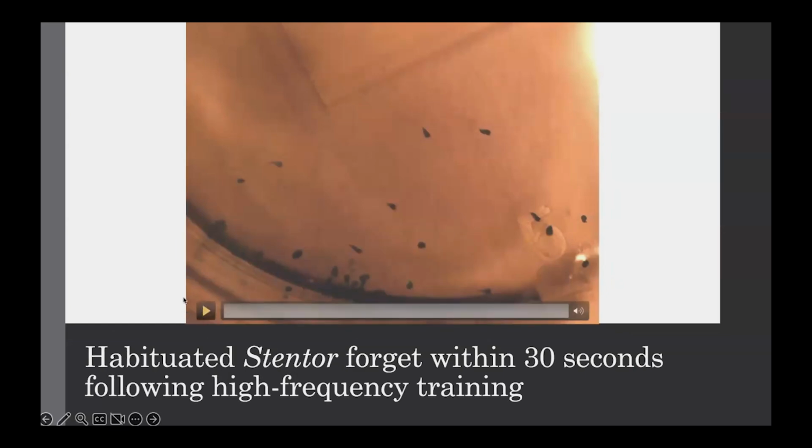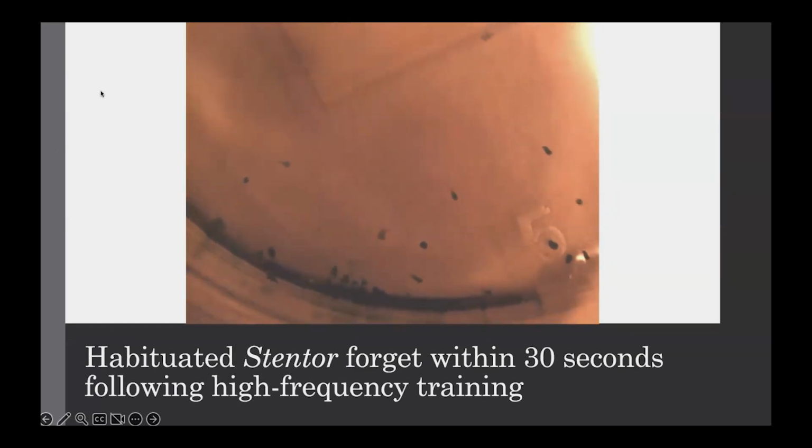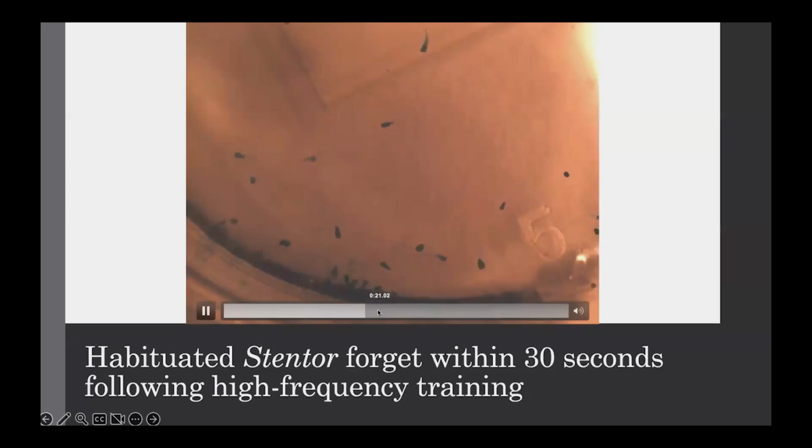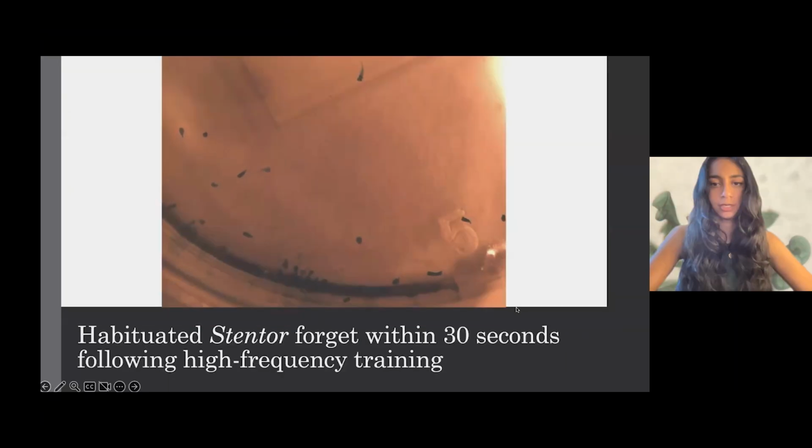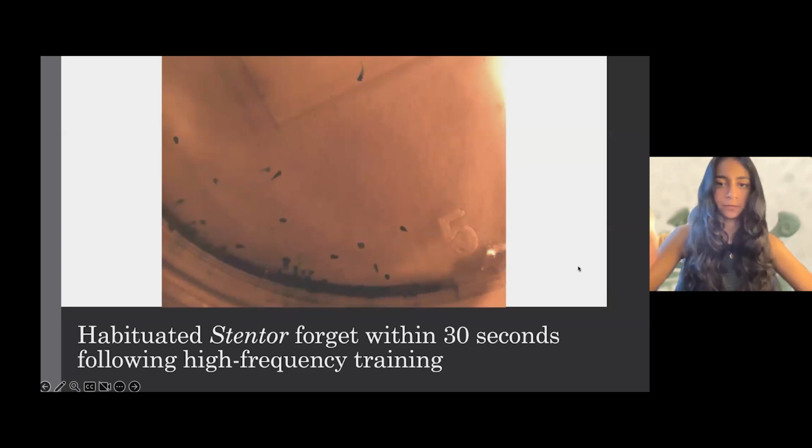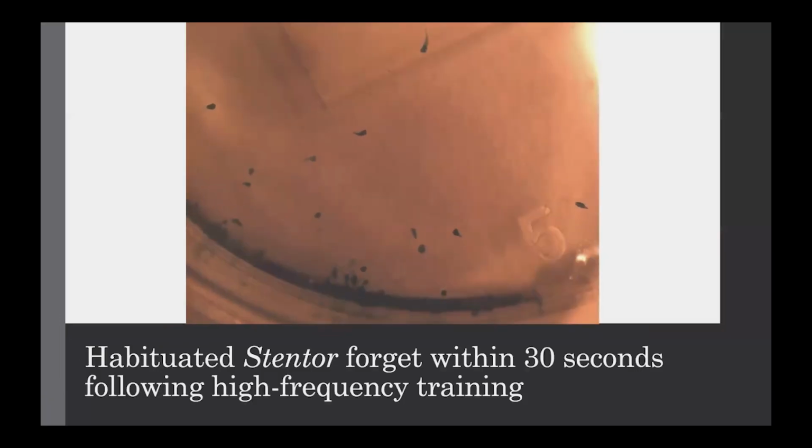So see for yourself. In this experiment, this is the tail end of a high frequency experiment. So they're still getting the tap every 1.2 seconds. And the tap stopped now. And the timer is starting for 30 seconds. I'll fast forward a bit. And then I want you to watch for what's going to happen to the cells once they get the first tap after 30 seconds have passed.